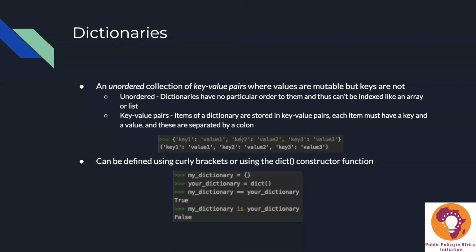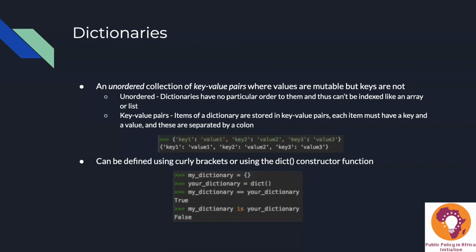So we have another key value pair here. We have key 2, colon, value 2. And then we want to add a third item. So we put a comma and then key 3, colon, value 3. And then we end our dictionary definition with this final curly bracket here. And then this is how it outputs here. It's hard to demonstrate that dictionaries don't have a defined order, but you'll see it later on when you're trying to get all the keys and all the values from a dictionary. You might see some behavior where it's not in the order that you expected. That's because dictionaries don't maintain order. They aren't guaranteed to maintain order.